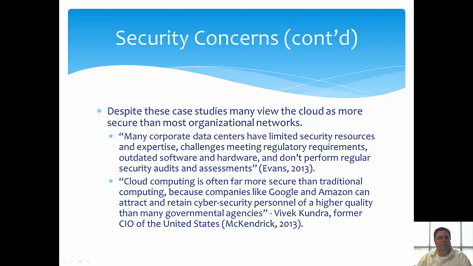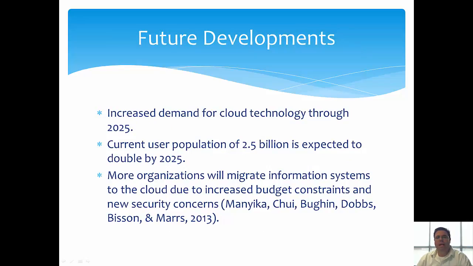So again, security concerns definitely are there. At the same time, they shouldn't be a deterrent for organizations moving to the cloud if it helps them achieve more flexibility. Looking ahead, I wanted to look at the future of cloud technology, looking at the McKinsey and Company report in particular. Definitely increased demand is forecasted for cloud technologies through 2025. In addition, the population of users, which is currently about 2.5 million according to McKinsey and Company, is expected to almost double in the next 10 years. So by 2025, they're anticipating nearly 5 billion users of cloud technology. With that trend, we're going to see more and more organizations migrating their management information systems away from physical servers and hosting them mostly on cloud-based technologies.